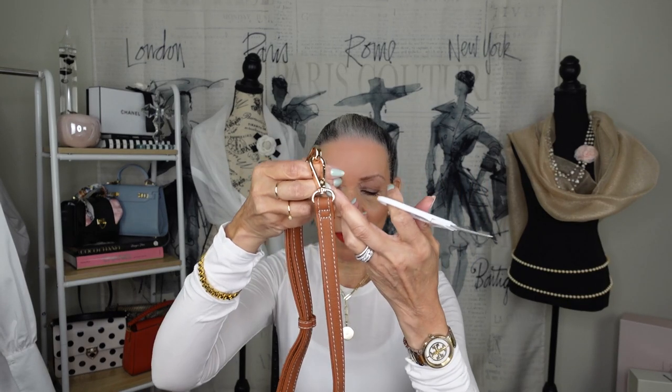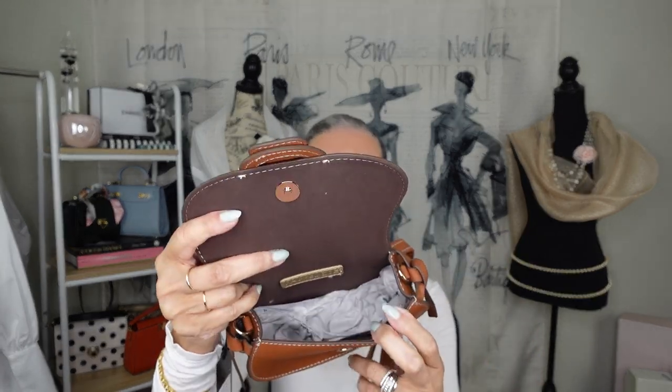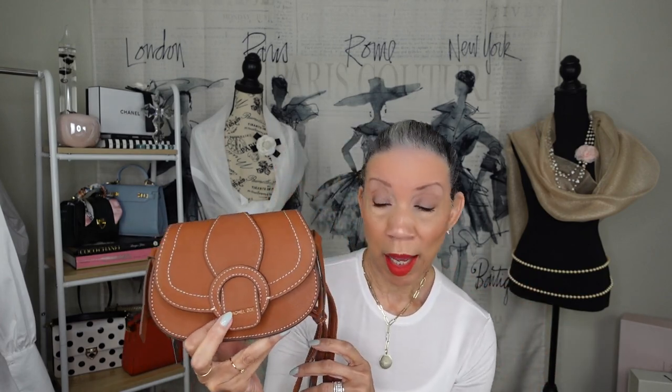Okay, let me get this off for you. There's a little clear thing holding it together. Oh my goodness. So as it's packaged, it appears to be worn around the waist. Let me show you the inside and how it opens. There's a flap. Oh, it feels fabulous, this inside lining fabric. It's got stuffings in here, no compartments, no little pockets or slides. It's just an open space to store your phone, your wallet, your compact, whatever you want. I think it's a great bag for shopping, and it's valued at $85.